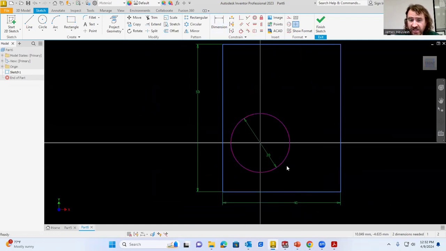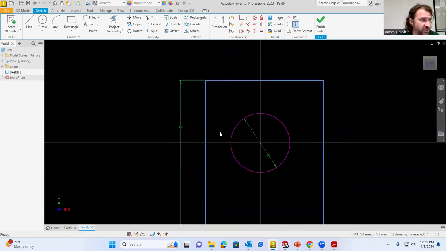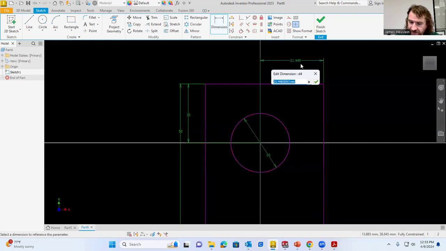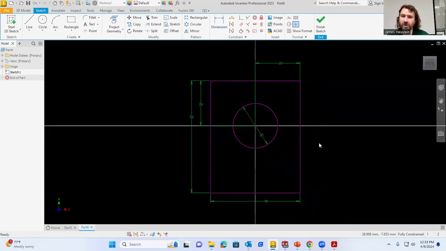And we're really getting like, okay, where's this supposed to go, right? Where's the dimension here? But from the top to the center of the circle, this is supposed to be 20. And then from the center of the circle to this edge here, this is supposed to be 20. So once we have those vertical and horizontal dimensions in place, our rectangle is in good shape.